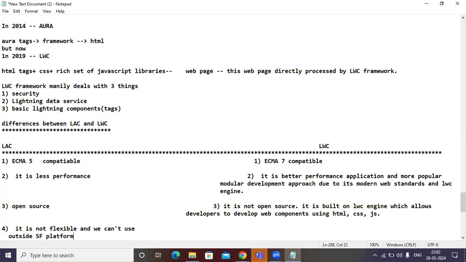Whereas LWC can be used outside the Salesforce platform, making it more flexible.